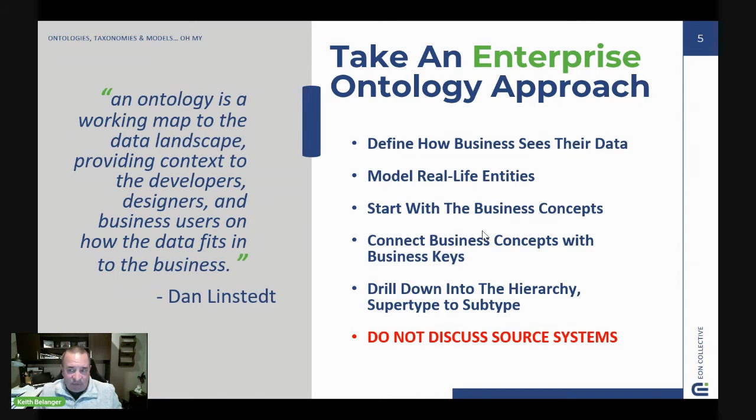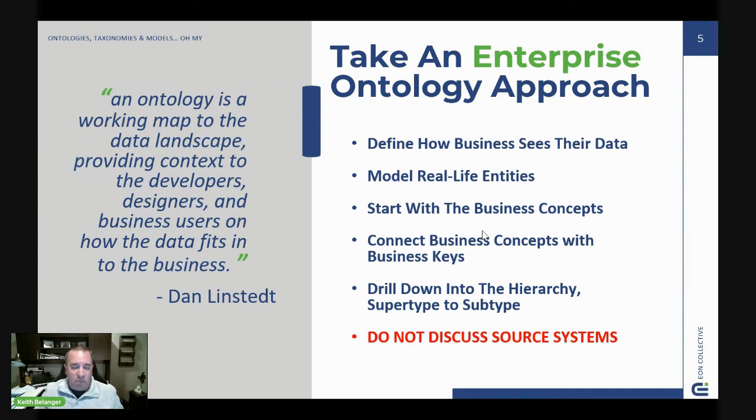At the same time, as we're identifying those business concepts, we want to understand the business keys that identify those concepts. Now, I could go into a whole other hour presentation on business keys, and I'm going to avoid that for today. But at the same time, we should be identifying those key business keys. So, say I'm talking about an employee, they often have an employee number. If it's an order, it might have an order number. Those are some simplistic terms, but I know we've all been in scenarios where the business key is a little bit more complex than that. But that is a key part of identifying the business concepts and their associated business keys.